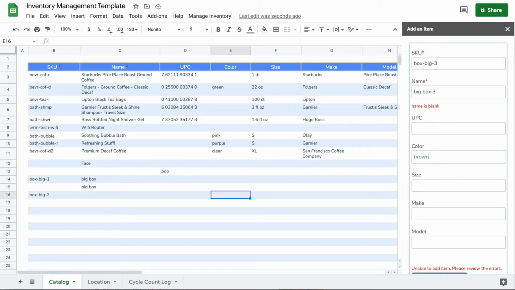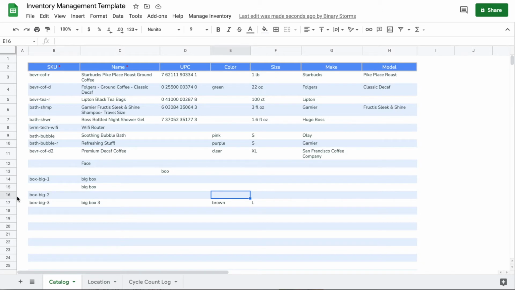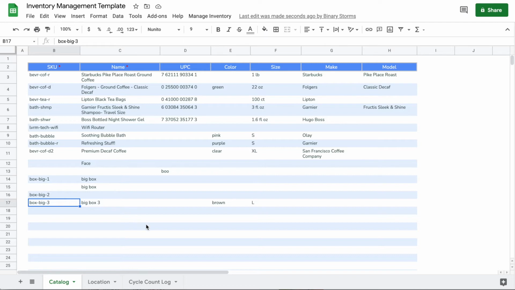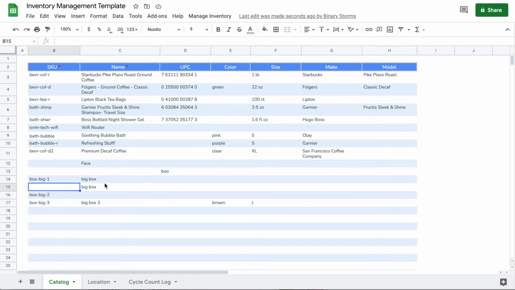So now let's fix everything and give it a color and size. Does that work now? Yes. When valid data is entered through the add a new item menu action, the correct data will be then injected into the sheet directly. And that's how we add data. But you probably have noticed that we now have invalid catalog data that breaks our validation rules on the sheets. So this is not always enforceable if you're entering data directly into the sheet itself.